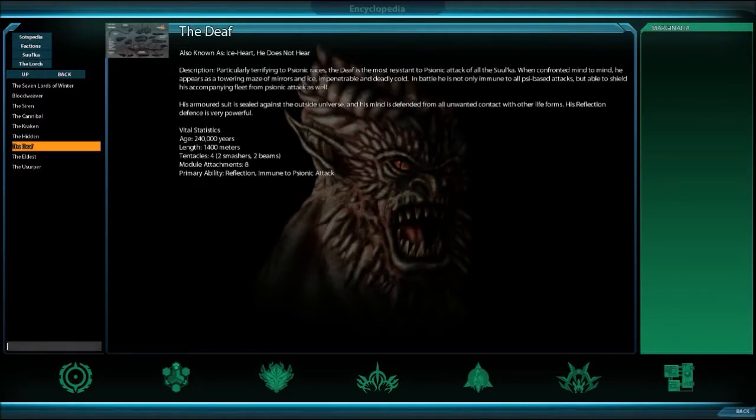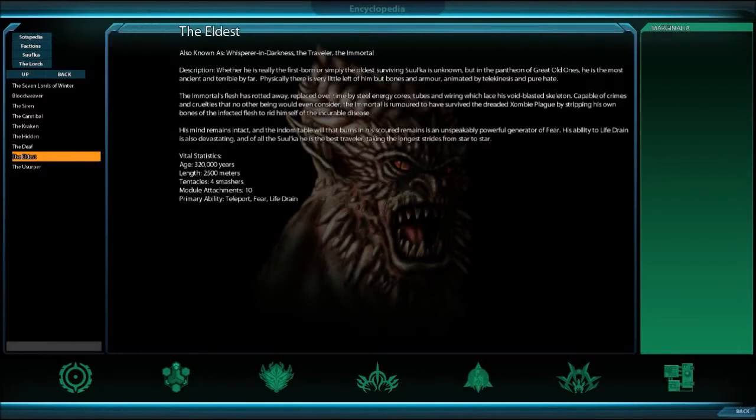The Deaf, known as Iceheart, who does not hear. Particularly terrifying to psionic races, the Deaf is the most resistant to psionic attack of the Suul'ka. When confronted mind to mind, he appears to be a towering maze of mirrors and eyes, impenetrable and deadly cold. In battle, he's not only immune to psi-based attacks, but able to shield his accompanying fleet from psionic attack as well. His armor suit is sealed against the outside universe, and his mind is defended from all unwanted contact with other life forms. His reflection defiance is very powerful. He's 240,000 years old and 1,400 meters in length.